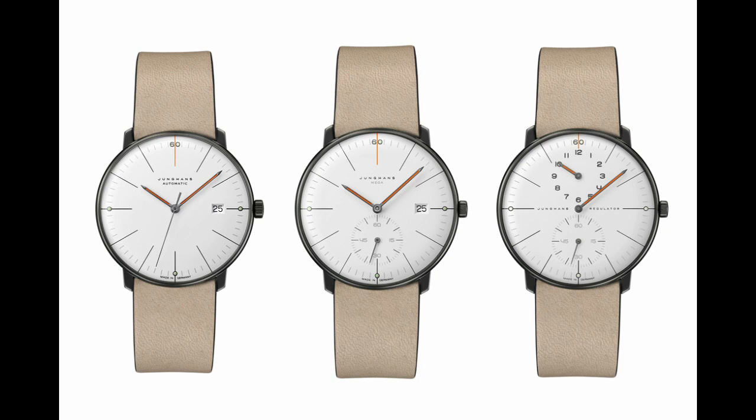The third piece is a high-tech quartz watch. Junghans refers to this as an in-house movement — the J101.66. This watch has hours and minutes hands plus a sub-seconds style dial, which might not be the first thing you think of on a quartz watch. Interestingly, it has radio calibration, so you don't have to set the time — it sets itself automatically. It also has a date at three o'clock. If you basically took the hour sub-dial at 12 from the regulator and put the hours hand back in the center, you're looking at essentially the same piece aesthetically.